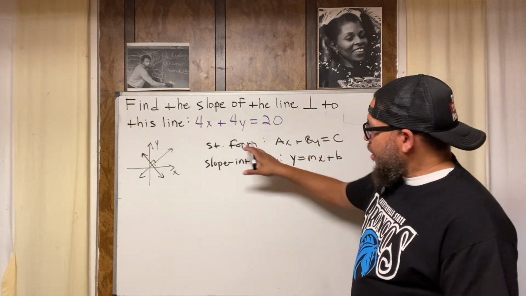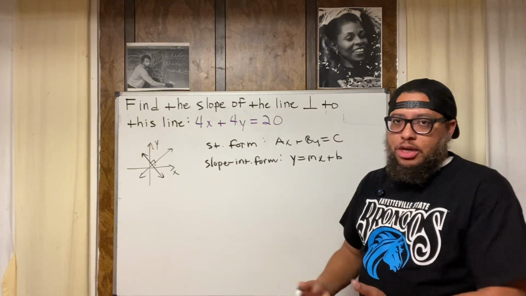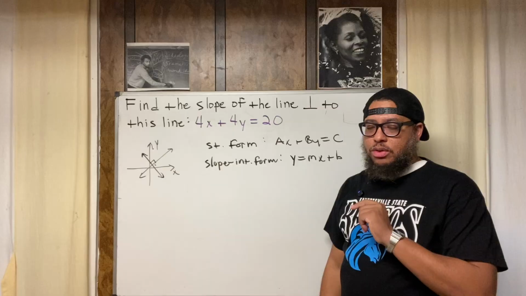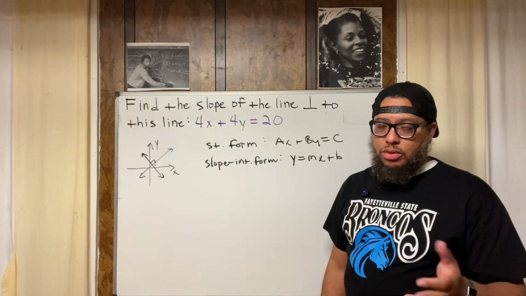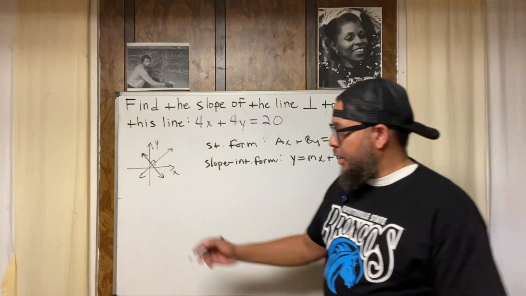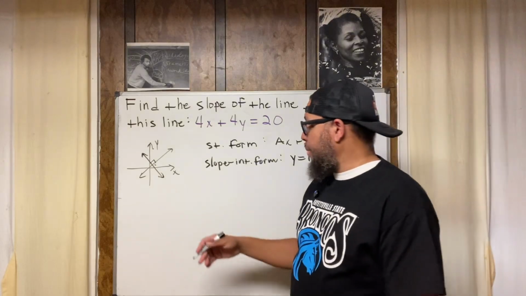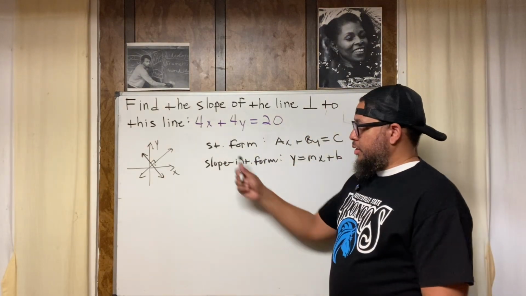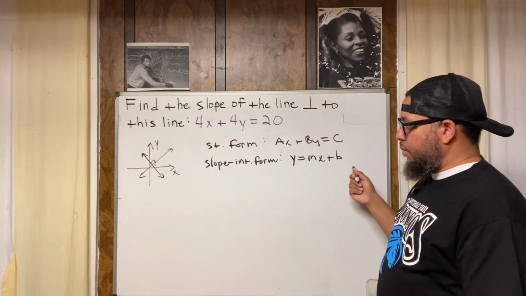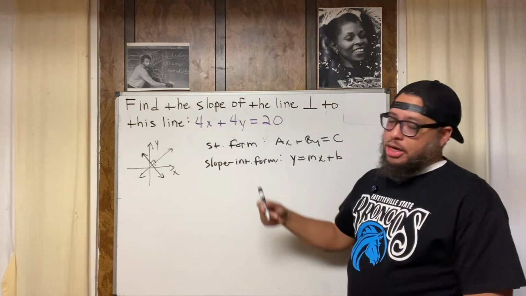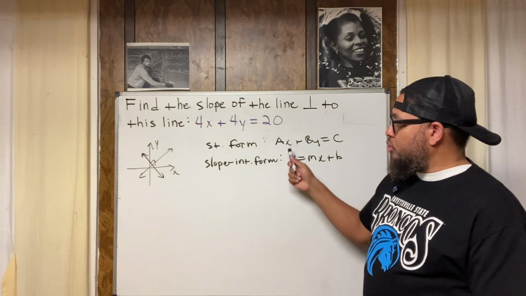But at any rate, whenever you see an equation, ask yourself this question: What form is the equation in? Always ask yourself that first question. Whenever you're dealing with an equation that deals with a linear function or a linear equation, right? It's a linear equation because the graph is a straight line and the root word of linear is line, right? Ask yourself that question. Is this standard form or is this slope-intercept form? If it's not in the y equals mx plus b form, then, well, it could be in point-slope form, but it's probably not going to be. But in most cases, it's either going to be in one of these two forms.